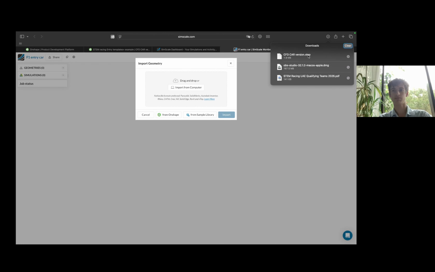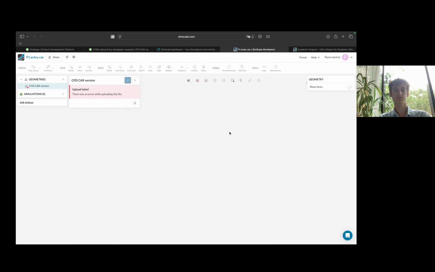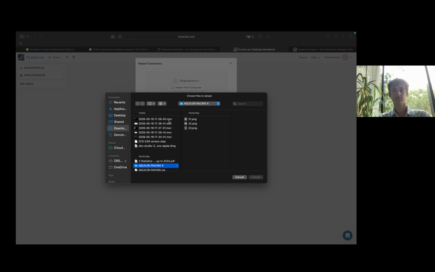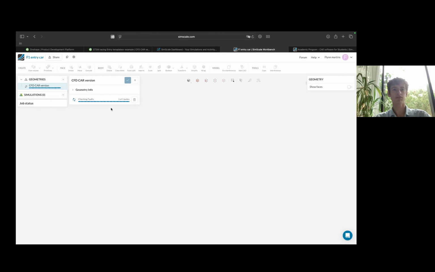So now I can just bring it straight in here. Okay, now import. Oh, I'm going to try that again. That doesn't usually happen. Maybe just import it directly from here. There, 1.9 megabytes. It should work. Let's see, there we go. Okay, so you just let it process for a bit. It shouldn't take more than 10 minutes.